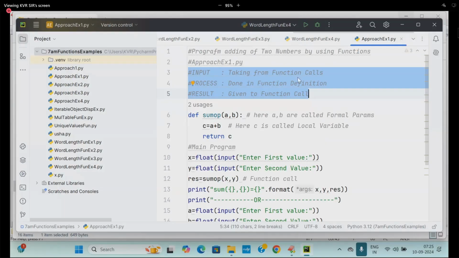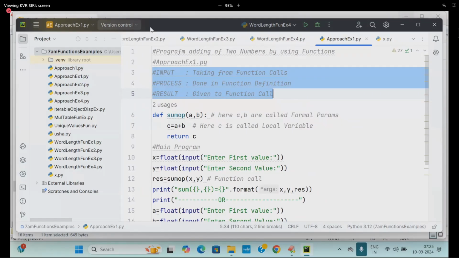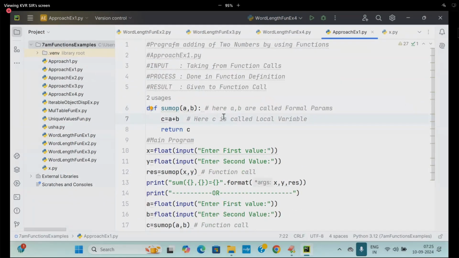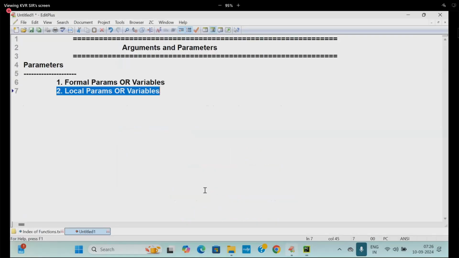You see here, the concept is very, very easy. Where we are having A and B, called formal parameters, used in the function heading. And C is called a local variable or local parameter used in the function body for storing the temporary results. That is simple, and we already understood that part. C is a local variable here, which is containing the temporary results. That part is perfect. So this part we already did.